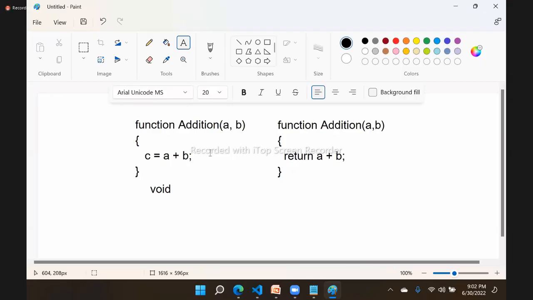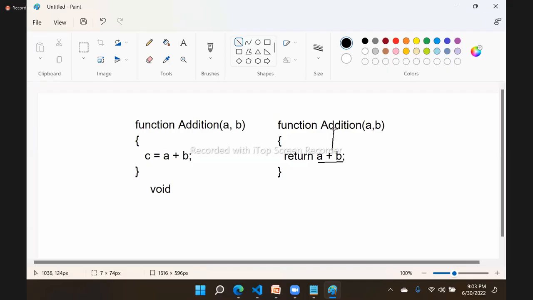Is it a function variable? Actually, A, B are using function memory and C is an external memory. So in that memory, you are storing the result. If I use this return, what return will do is it will discard the memory, and it will store this A plus B in addition.